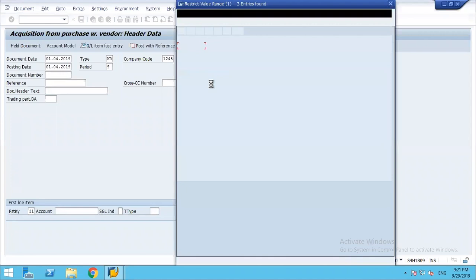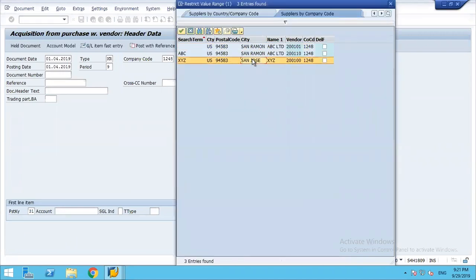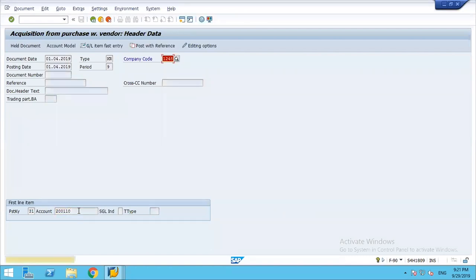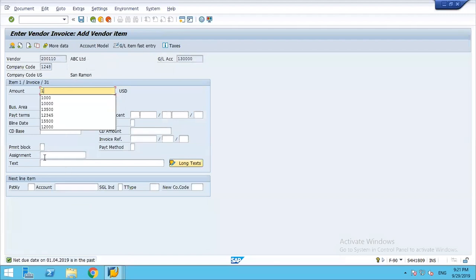Just press enter. I will select something. Okay, I'm selecting 200110. I'm saying 1 lakh now. So now we are entering the vendor. We have entered the vendor.